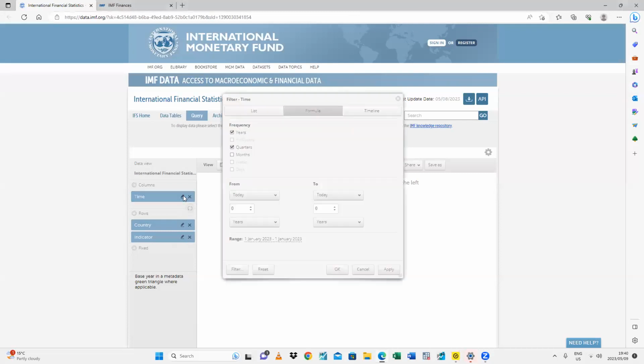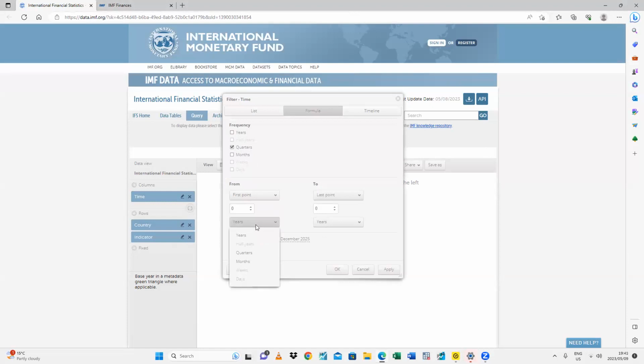So you can select here the time, and then you choose the frequency that you want. Do you want years, or in this case, monthly or quarters? I would advise you to take quarters if you would want. And then I would take from the first point to the last point.